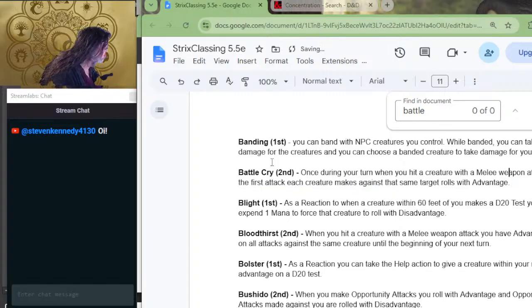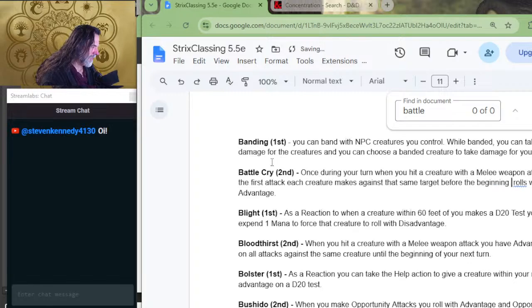Once during your turn, when you hit a creature with a melee weapon attack, the first attack each creature makes against that same target before the beginning of your next turn rolls with advantage. There you go.